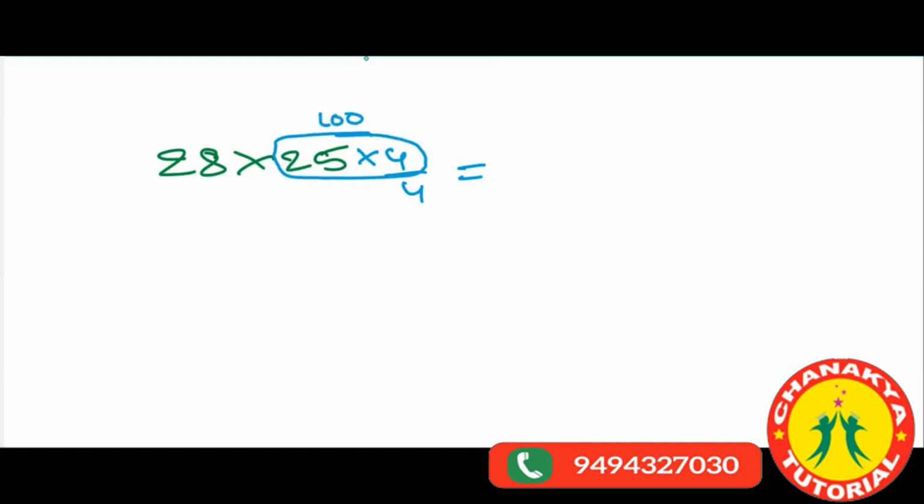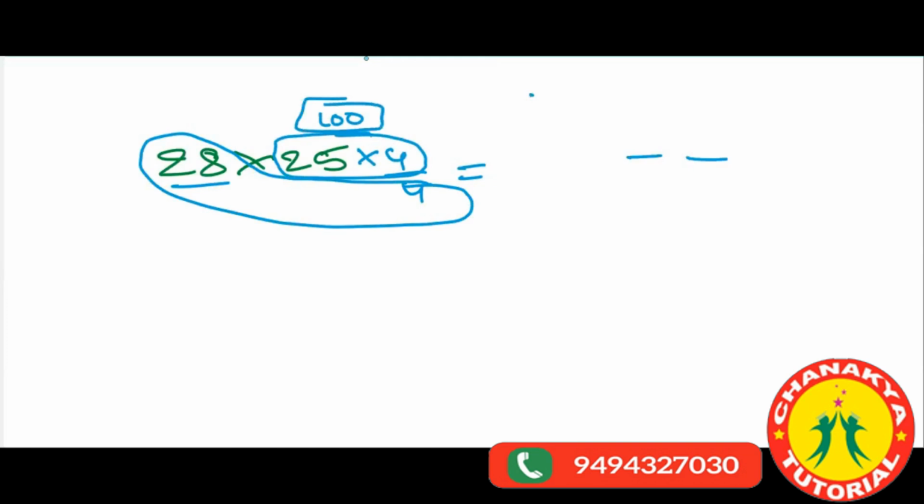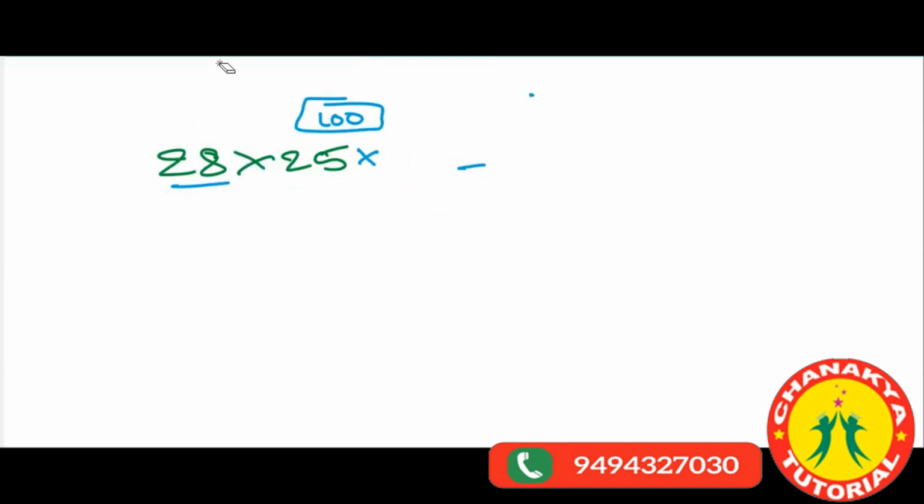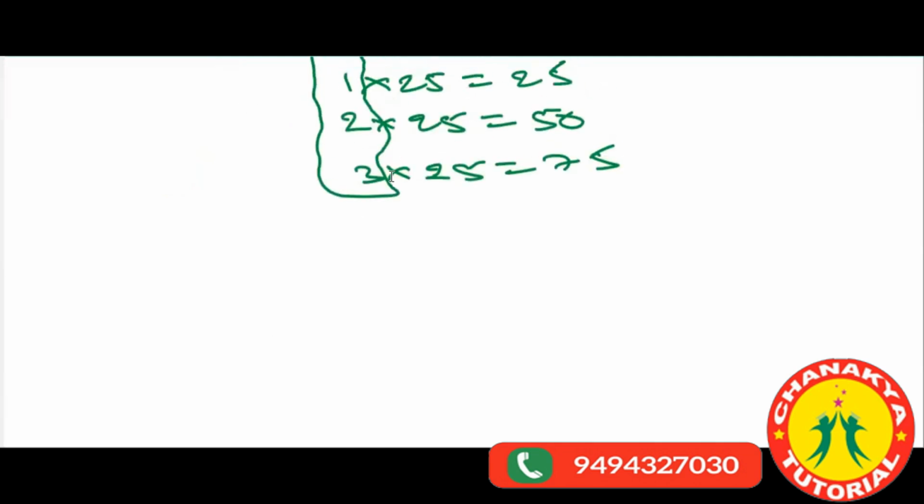So now what is left over? 28 by 4 is left. So this is what we are doing. And at the end, based on the remainder, we will keep the last 2 digits. That is also based on this one. Right. This is the mathematical background. And actually we did this in a simplified form. We have made it in a simple way.